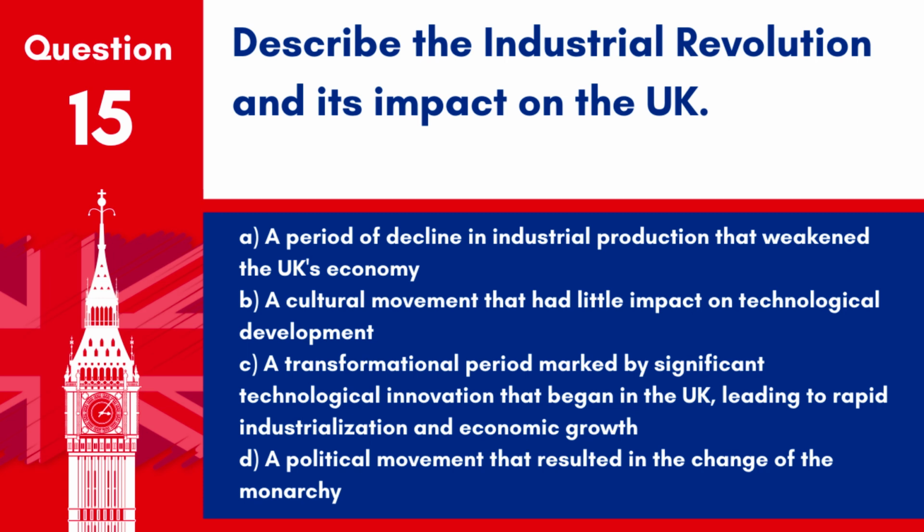Question 15. Describe the Industrial Revolution and its impact on the UK. A. A period of decline in industrial production that weakened the UK's economy. B. A cultural movement that had little impact on technological development. C. A transformational period marked by significant technological innovation that began in the UK, leading to rapid industrialization and economic growth. D. A political movement that resulted in the change of the monarchy.